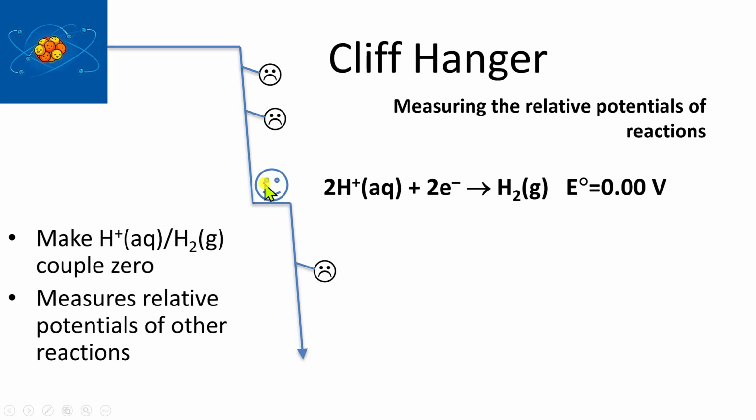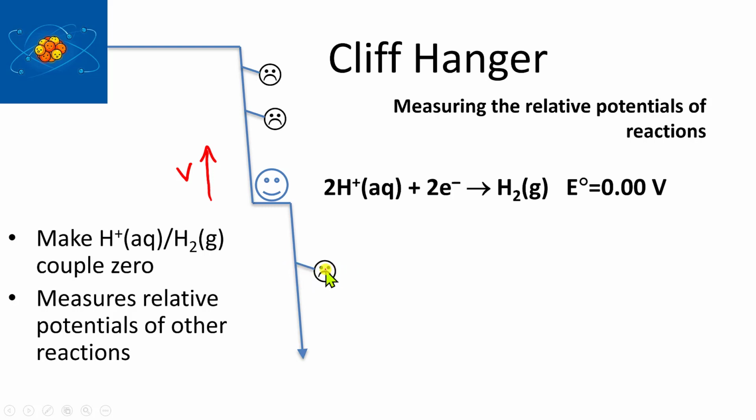So having said that, okay, we have this, I call it a cliffhanger, right? This guy's happy because this is the hydrogen electrode. It got picked as a reference. So everything else is relative to hydrogen being 0. So that means this reaction, let's say we have voltage going in this direction, right? This guy's somewhere on this electrochemical scale. He measures at this voltage. And this is maybe another reaction at this voltage.